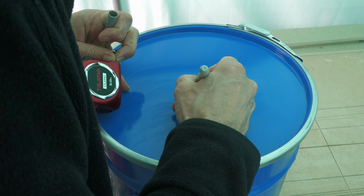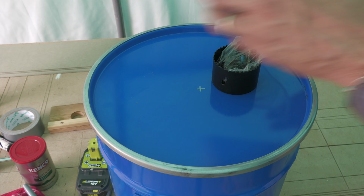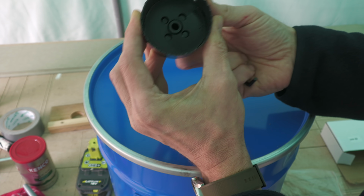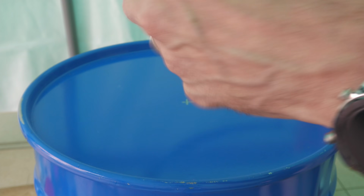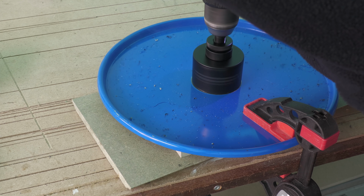I roughly measured a centre point on the top of the drum and then set up the new 68mm HSS hole cutter I hastily bought from Amazon late last week when I realised I didn't have a hole cutter quite the right size. If you'd watched my previous video, you'll recall I cut the plastic lid on the other drum with my jigsaw. Any reservations I had about the quality of the saw were allayed when it quickly cut a neat hole in the lid of the drum.